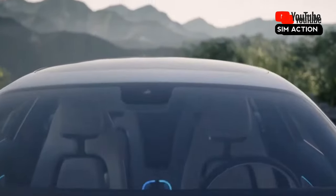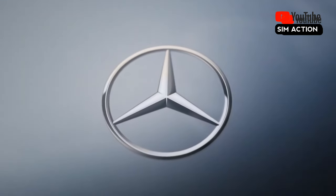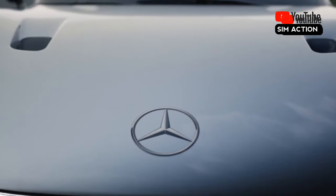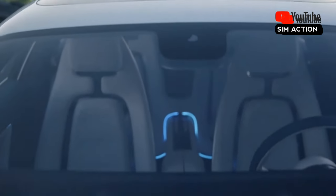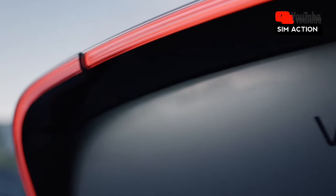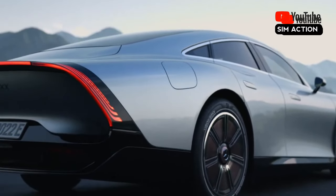Our ride around Amendingen's facilities was short, but we quickly discovered how much fun it is to use regenerative braking to control the EQXX's momentum. It easily navigates turns with the weight of the floor-mounted battery supporting its movements. The steering wheel paddles cycle through four phases of regeneration — from none to complete one-pedal operation — allowing instant speed reduction for tight curves and intersections. This is why ultra-lightweight aluminum rotors are preferred over standard cast-iron or carbon-ceramic brake discs. We rarely used the left pedal at all once adjusted, and our total energy usage while maintaining air conditioning comfort amounted to 262 mpge equivalent.